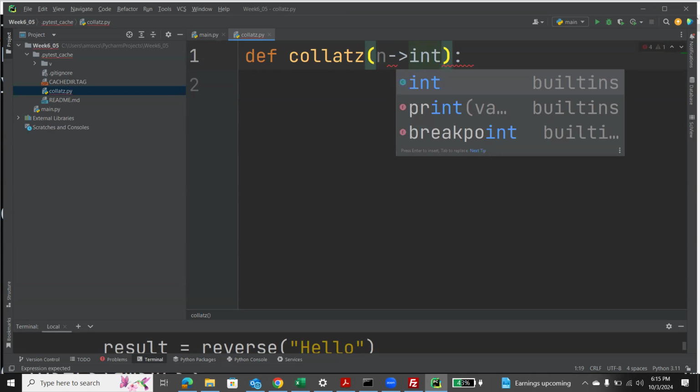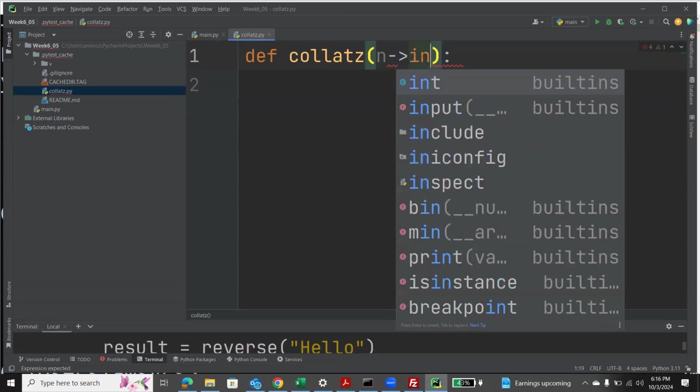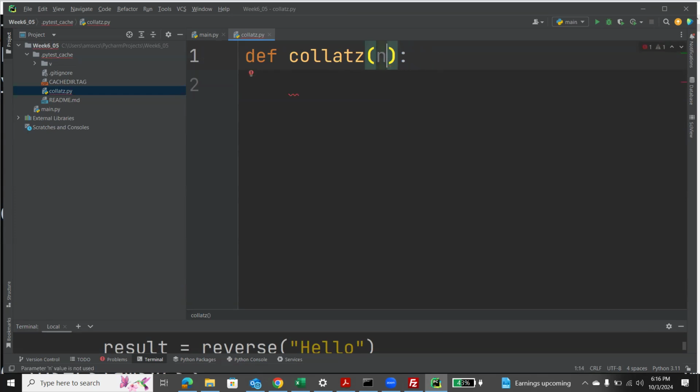If you use a string as input, the interpreter won't give an error. So these types are only for users, so you could see these errors and type errors in practical.